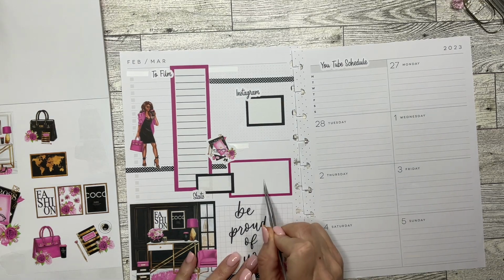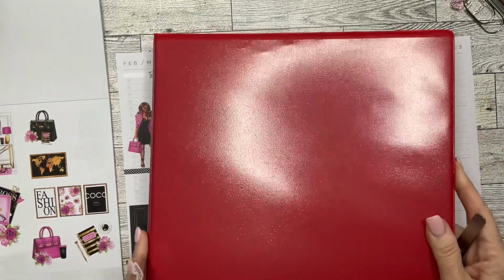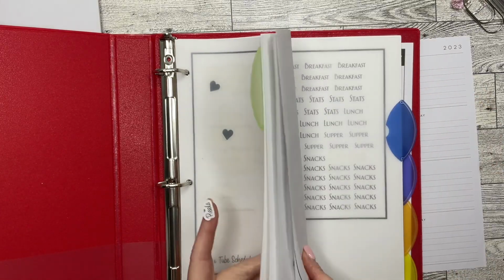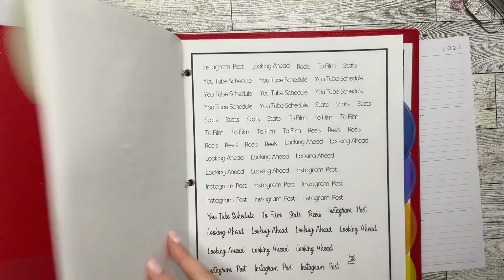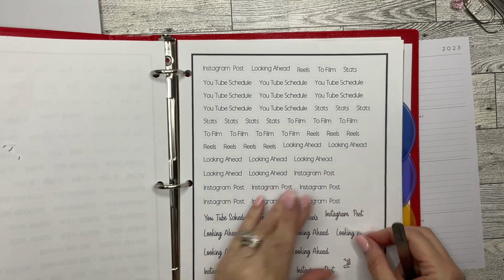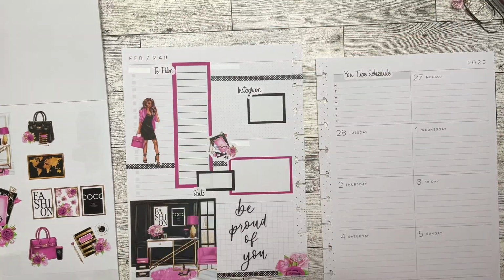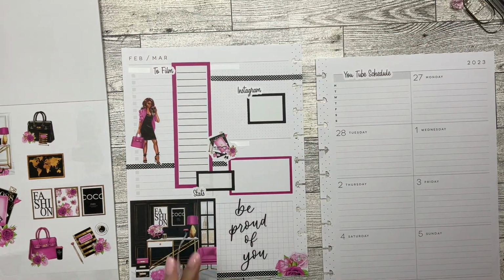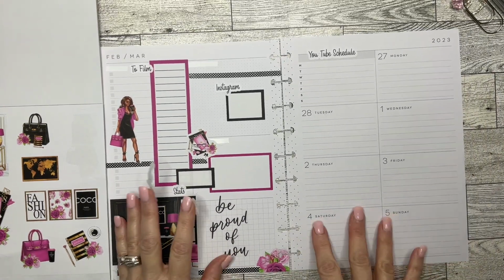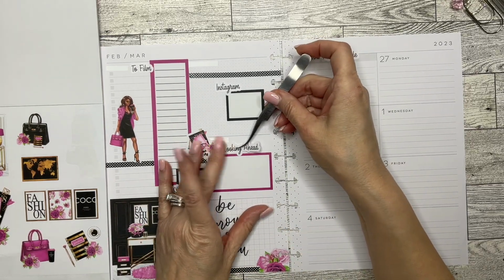Ooh, I need my looking ahead. I forgot to get looking ahead. I like that looking ahead because that helps keep me focused on the next week and what I need. And if I'm wanting to create my own stickers, then I can do that, which I am needing to get in there and make up some stickers for my next handwriting, either the next one or the one after that. It'll depend on how quick I can make up those stickers or find what I'm looking for.